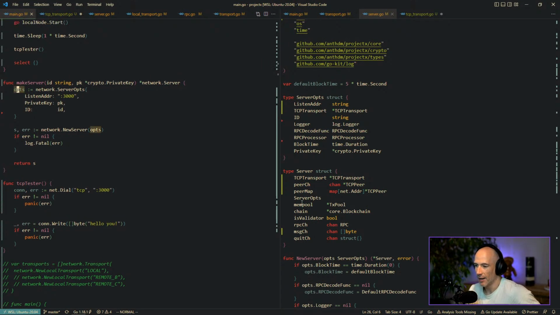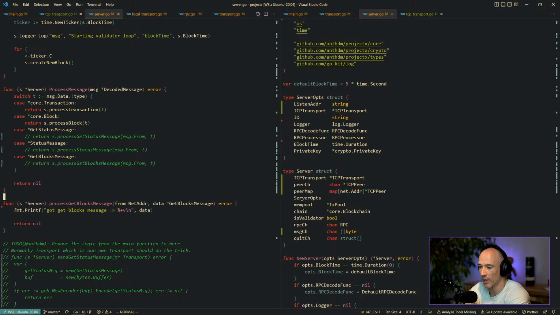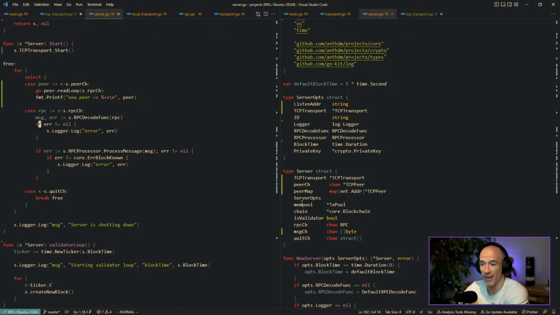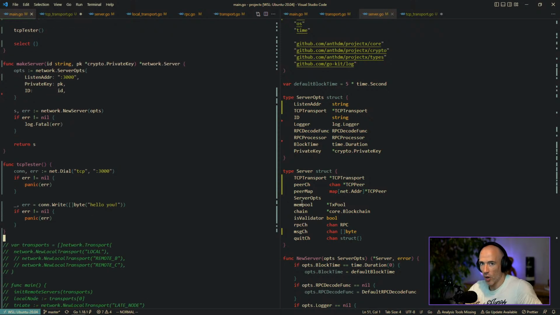So what we did is basically we hooked up our thingy with the RPC channel, right? But the RPC channel actually, if you go to server, I will show you. Of course, why didn't I? If you go to server, it actually tries to decode what we're sending. But we are sending in main, just to test things, hello you. Our blockchain doesn't have no fucking clue what hello you is. So that's why this nasty error is there. And I agree, we should make that error better because a panic in this case is bad.